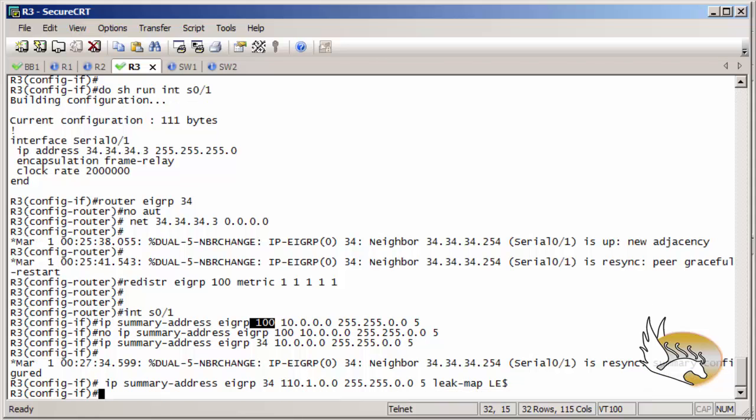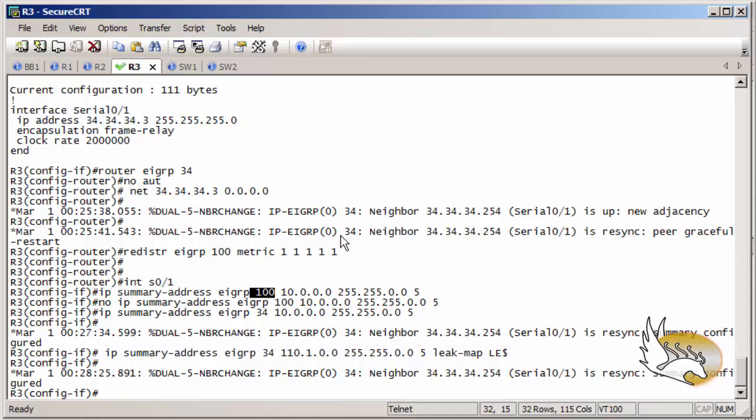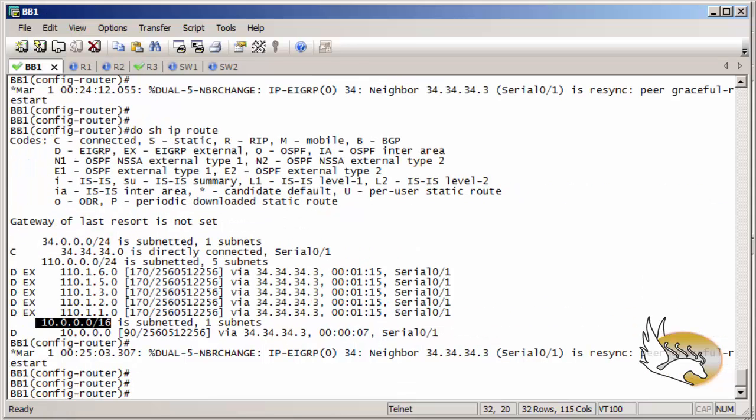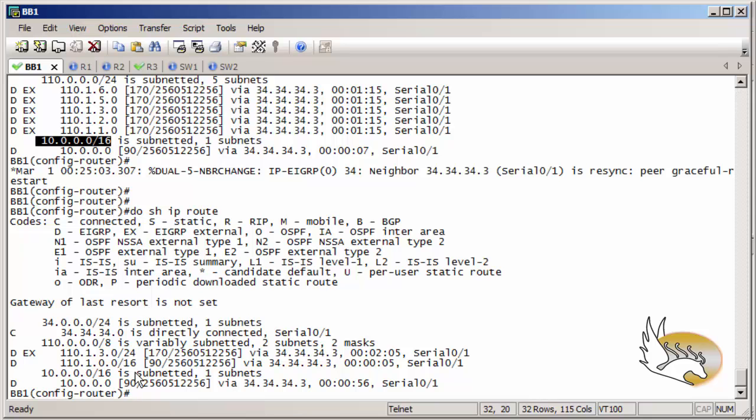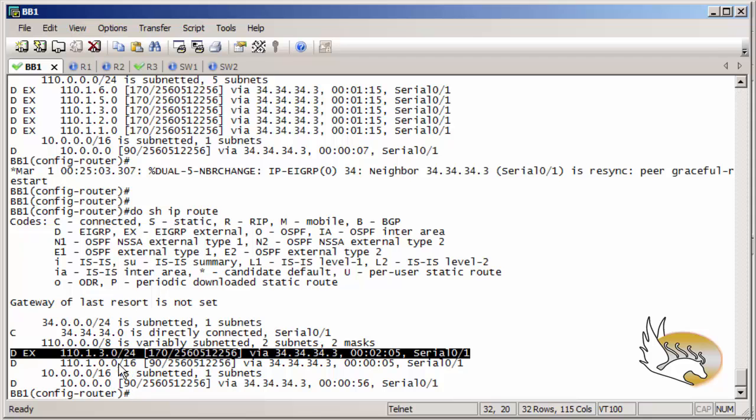So I hit enter, and you can see that after a while a synchronization is going to happen, and backbone 1 will have the exact routes that I want to, and this is the routes that I prefer to have leaked in my backbone network. So this is very easy to work with different AS numbers after redistribution, and the same logic applies if you want to have summarization enabled in this.